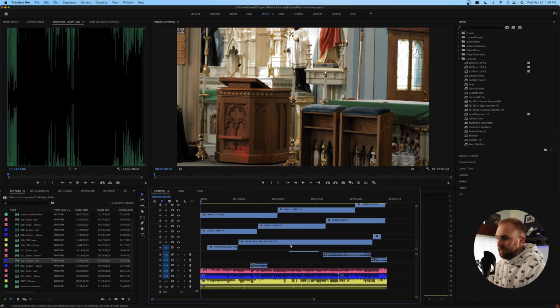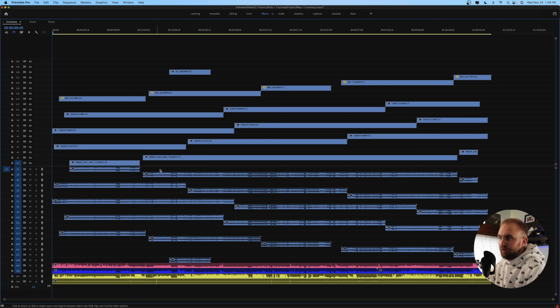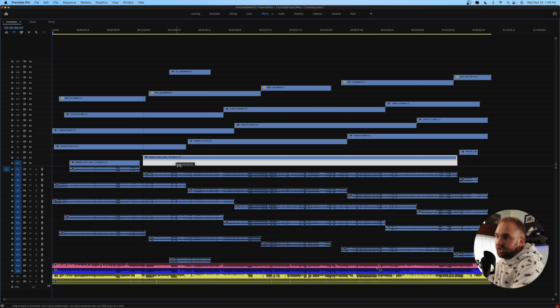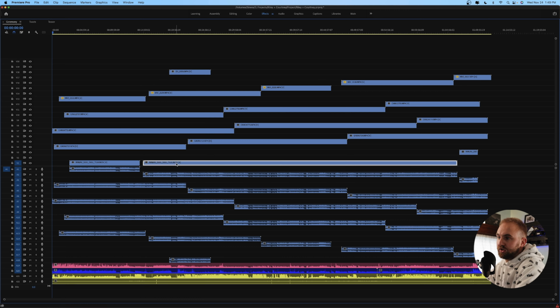All right, so now what you have to do, which I'm gonna make this bigger again, I have to put each clip on its layer. So like this bottom layer should be camera 1, the second layer should be camera 2, third layer camera 3, camera 4, camera 5, and camera 6. So what I need to do is drag all the clips that are from the same camera onto the same line, and make sure I don't change the time frame.